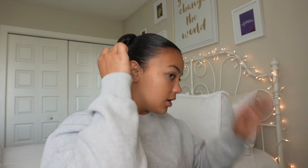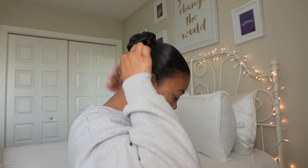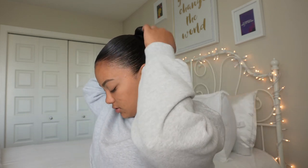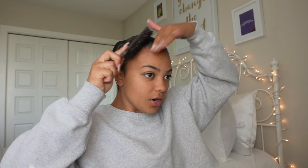So I'm going to take my edge control and my toothbrush again and just slick up. If you want, you can bobby pin it, but I find this works good — I don't have to bobby pin it at all. I'm just going to fix my front piece here with my edge control. So now our hair is very slicked back and we look like an egg. But we're a cute egg and we're okay with that.